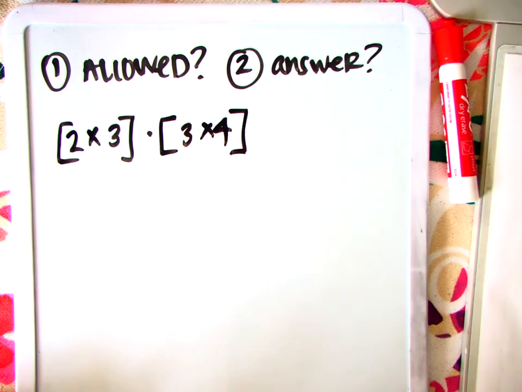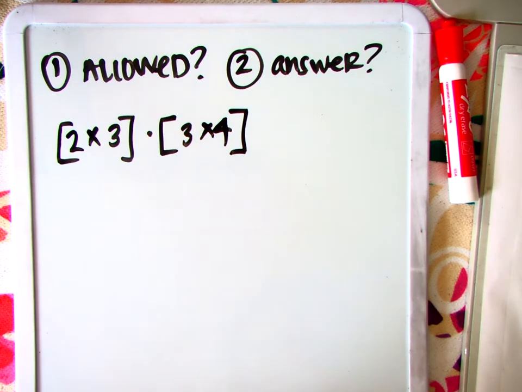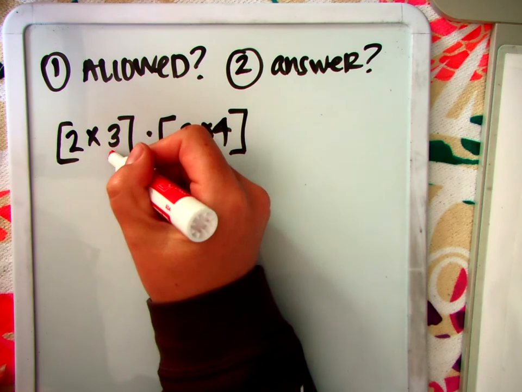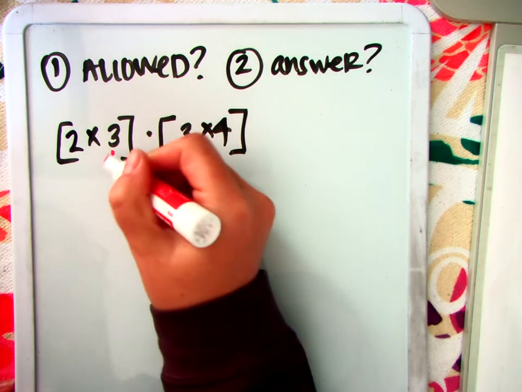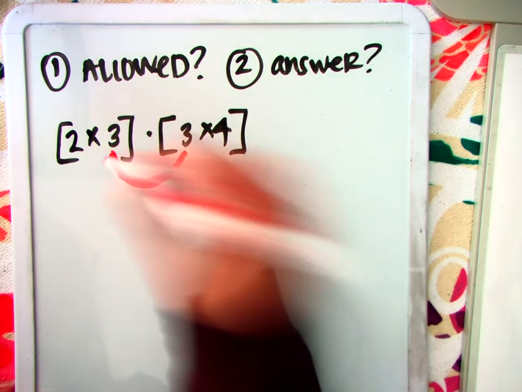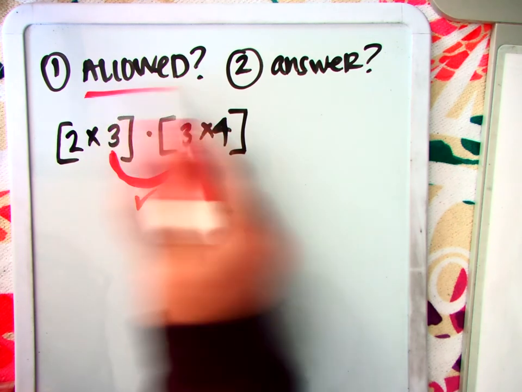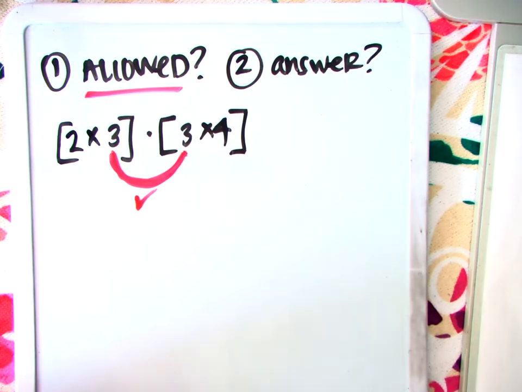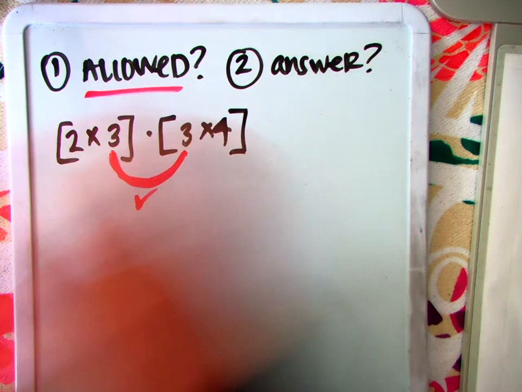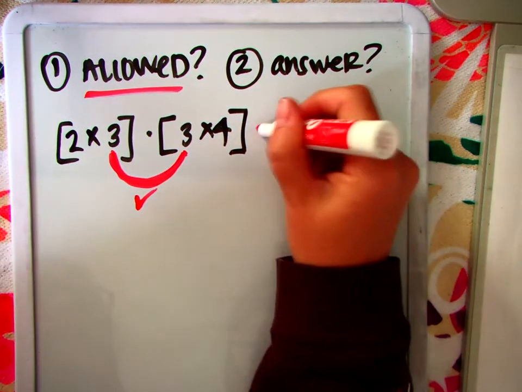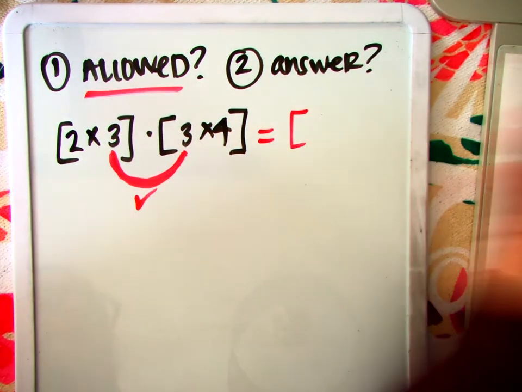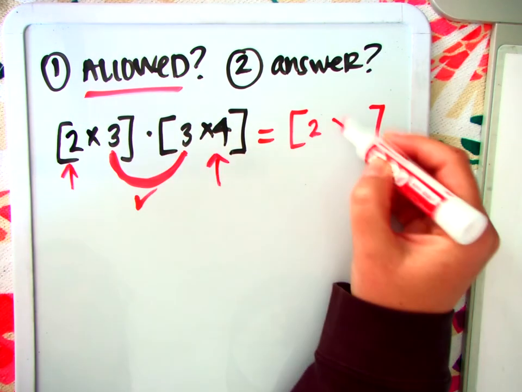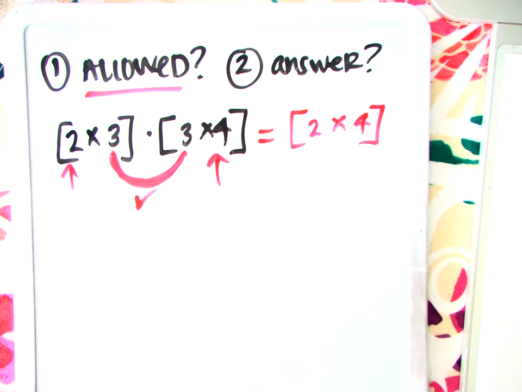Is the multiplication allowed? The way that we check is we look at the number of columns of the first matrix and the number of rows of the second. Those are what we call the inside numbers. Are they the same? Yes, which means we are allowed to multiply these two matrices, whatever they are. Right now I'm just talking about the dimensions. Once we've said yes to this question, what are the dimensions of the answer? The answer would then be some new matrix, and it's going to be a 2 by 4. So it's a 2 by 4 matrix, and we will work these out.